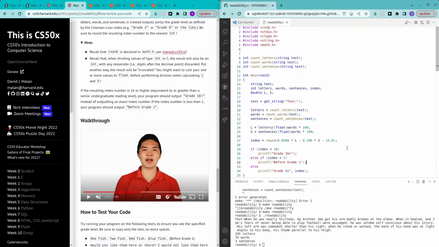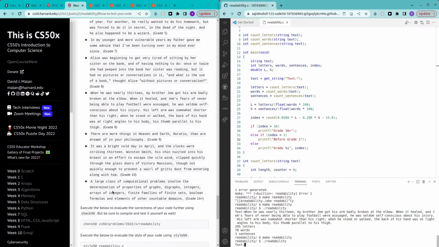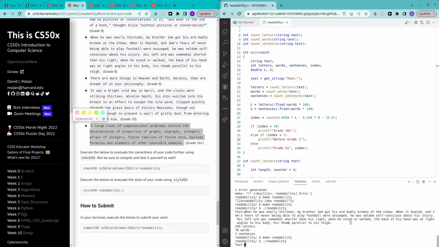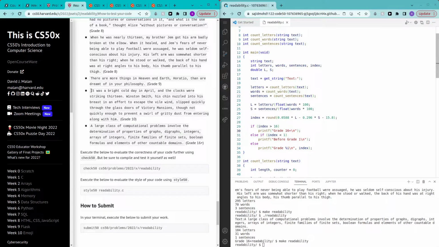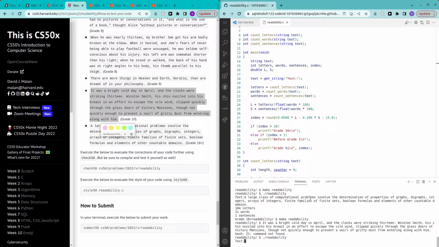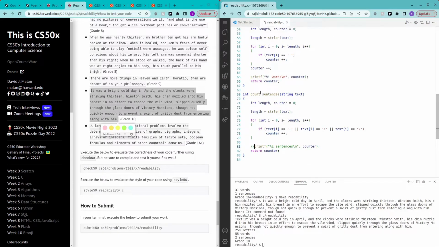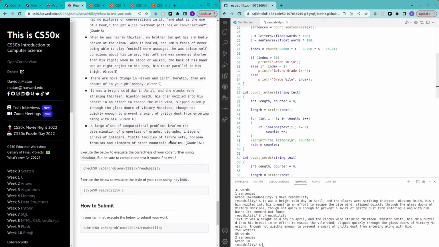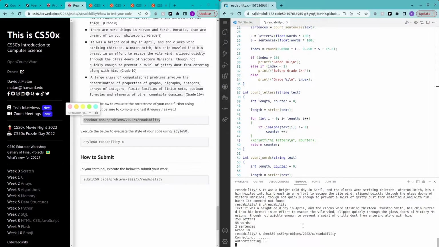Let me just quickly check it with some of the examples which are given. So make readability, dot slash readability. Let's try grade 16 plus, if it works. Grade 16 plus, awesome. Okay. Let me just put a backslash n, and after all of this, make readability. Let's try this grade 10. Oh, sorry. I have to add readability. Grade 10. Okay, it seems to be perfect. Let's just remove all these lines, which were very helpful in checking if it's correct so far. And finally, check 50. I have high hopes of this working.